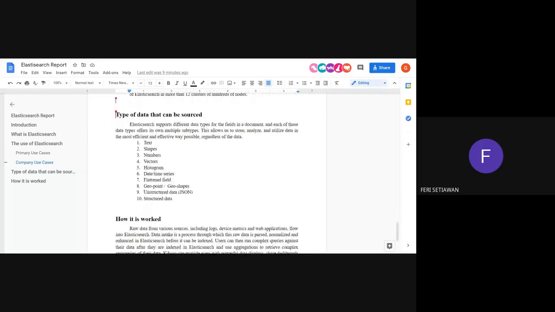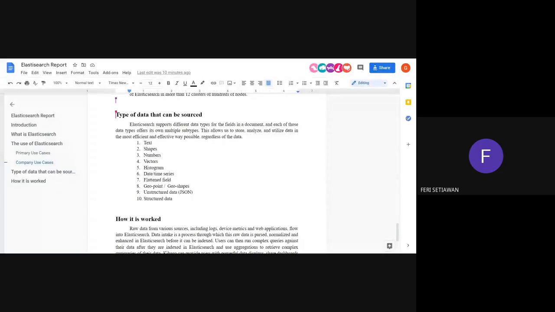Okay, thank you. So I will explain the types of data that can be sourced by Elasticsearch. Elasticsearch supports different data types for the fields in a document, and each of those data types offers its own multiple subtypes. This allows us to store, analyze, and utilize data in the most efficient and effective way possible, regardless of the data.